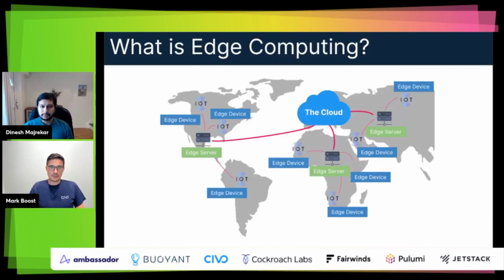So there's obviously these huge speed advantages through latency, but also one of the big challenges with cloud computing is moving data around is very expensive. So what edge computing allows us to do is reduce the size of the bandwidth requirements that we have to the cloud, do a lot more of the processing locally, and only send the data that we need up to the cloud. And this reduces cost and data transfer costs, and even the size of WAN links that we might need in the future.